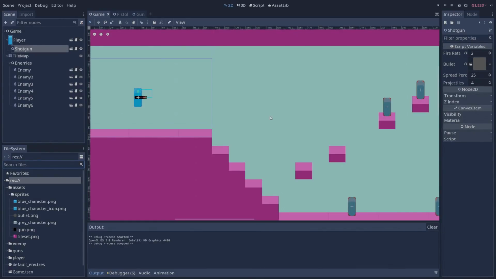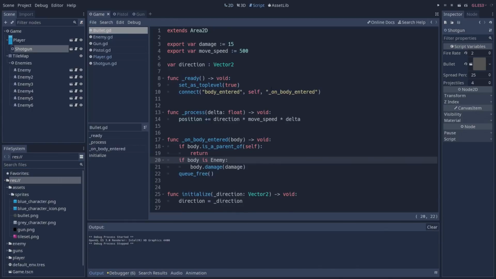To give you an example of why this is nice to have, I'm going to go back to the script tab and select our bullet. Here inside of our body entered function, we can see that we are checking the body to see if it is an enemy. And if I wasn't the one that wrote this script and I wanted to go to the enemy script, I'd probably try to control-click here, but I wouldn't be able to, this is not working. So I would have to search for that file.